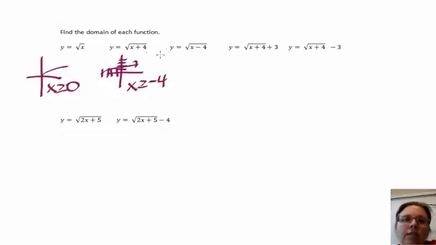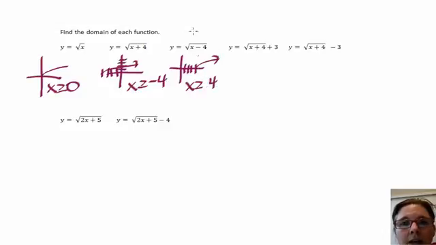Okay, and I'm going to show you how to do this algebraically here in a minute. Now x under the radical at -4 is actually going to start here at +4. So x is greater than or equal to 4. And how you do it algebraically is you just put whatever's under the radical, the radicand, equal to 0. And then you add 4, x, and it's going to be greater than or equal to 0 because it's going positive.